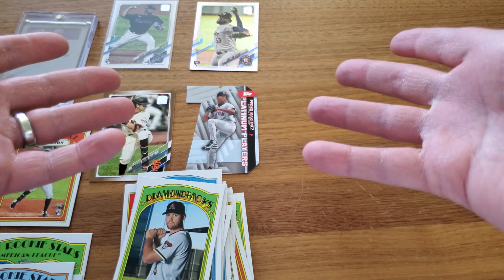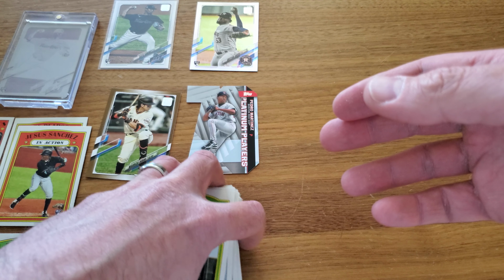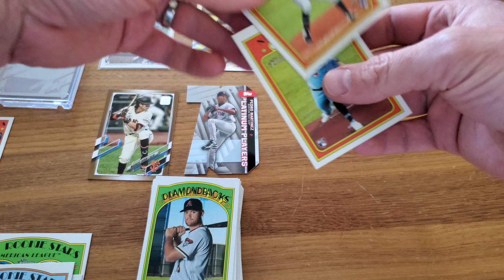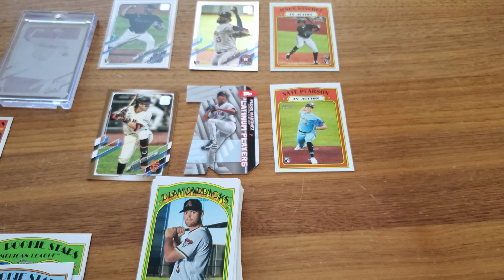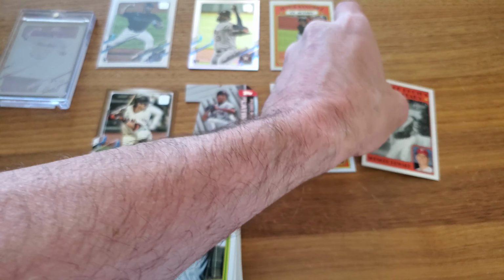There's four packs. Overall, I think that one was pretty cool. I like the Heritage design, surprisingly a lot better than what I thought it was going to be. I'm really happy with my Nate Pearson. Was really hoping to get one of these, so now I have one. And yeah, if I could rate that, I would probably buy a few more packs of the Heritage just to see what else is out there.